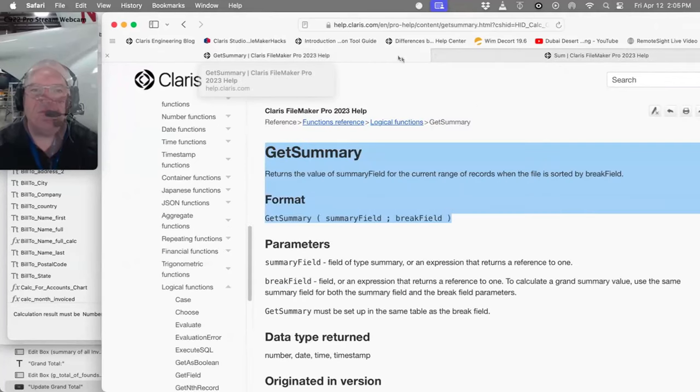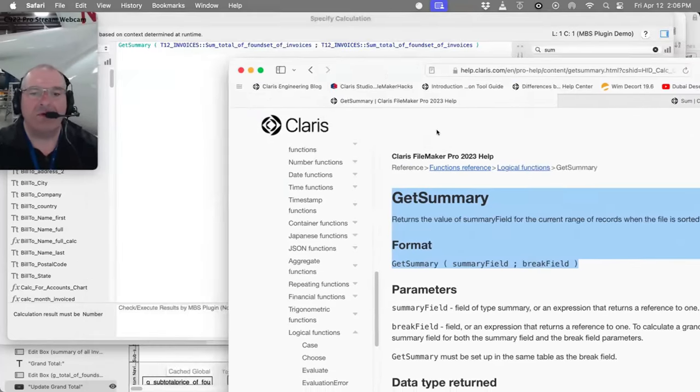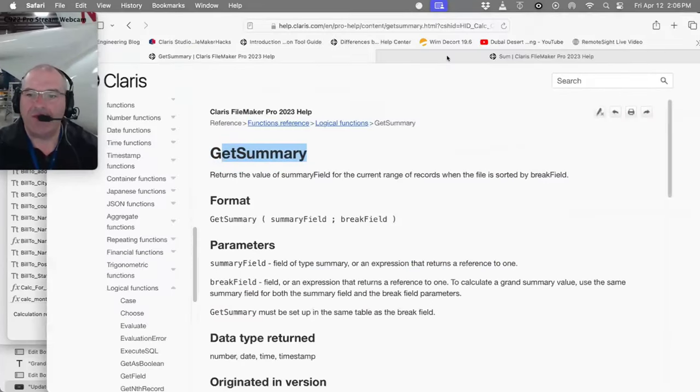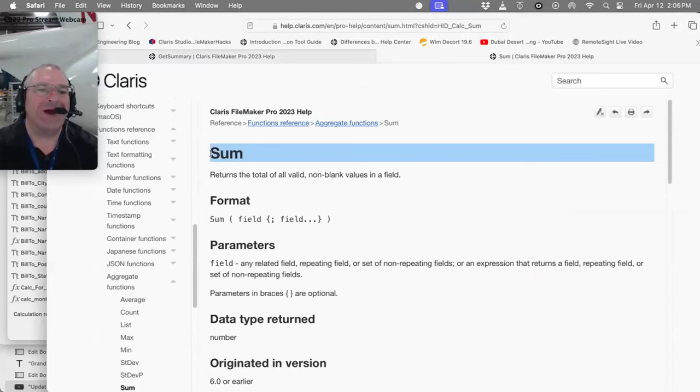So these are the two, right? This formula here. You don't have to remember all the weeds. Just remember that this is the one that you use to cache a summary field. And the other one is the one you want to use to get a summary of related data. They both have the word summary in them. Sum of local data of a summary field, sum of related data.